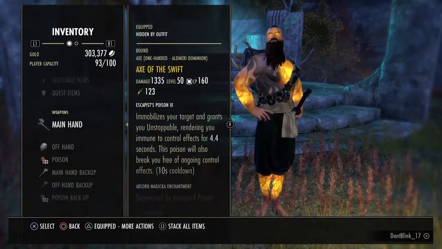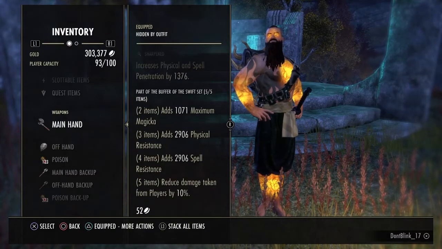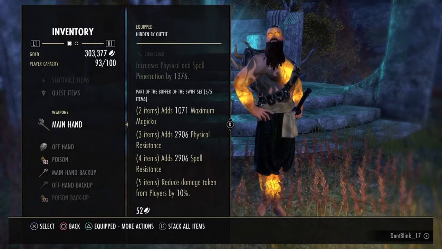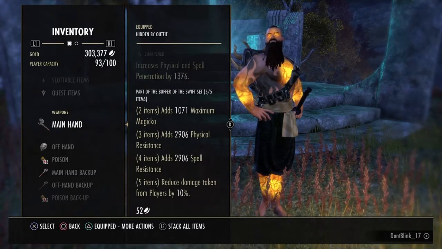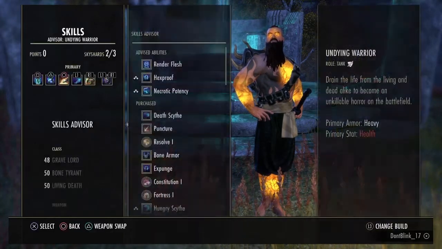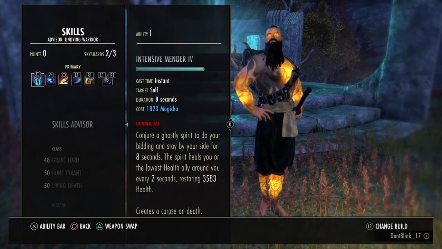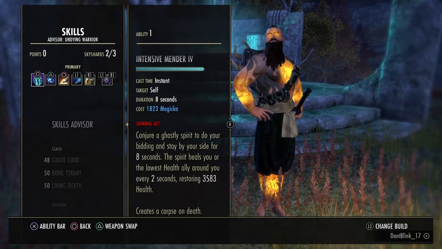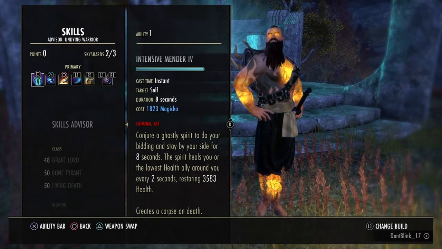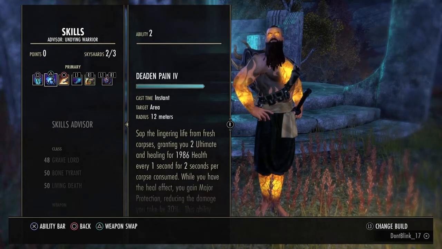I just tested yesterday, and the Swift set reduced damage taken from players by 10%, and it stacks with that Mender. So just from the Mender and your Swift set, it's 20% reduced damage, which is nice, but I like the extra healing, so I went with this morph instead. Because you'll see later in this video that you still have a ton of reduced damage on this build. So we have that heal, and then you have Deaden Pain.